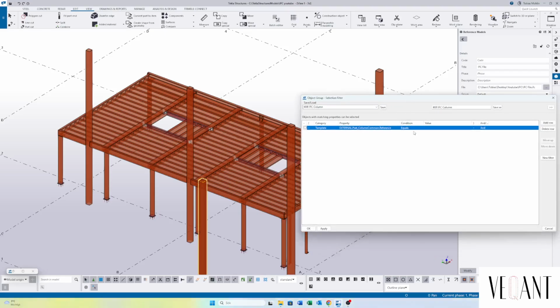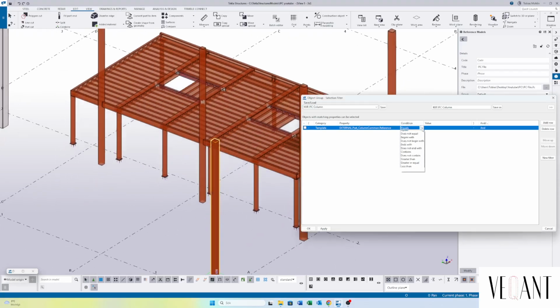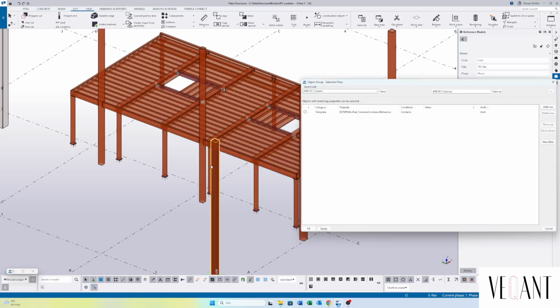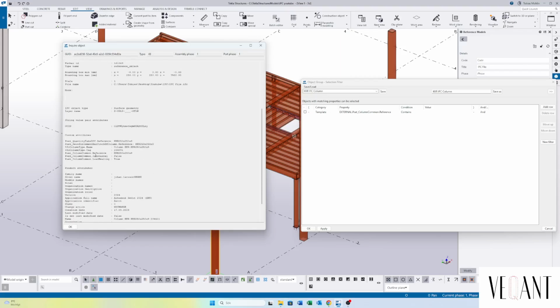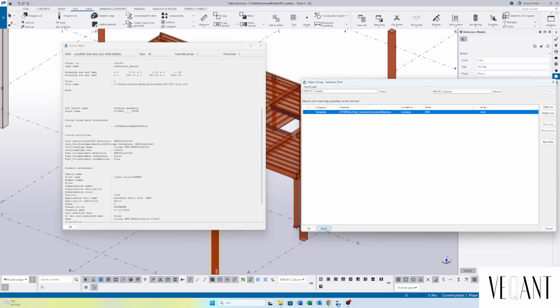So now we're gonna do the condition. Because I don't want to just pick up these exact profiles. I want all of the KKR profiles. I'm not gonna say equal. I'm gonna say it contains, right? And then we're gonna go back into the inquire, and we're gonna set pset column reference KKR. There we go. Then we're gonna save that and we're gonna apply it.